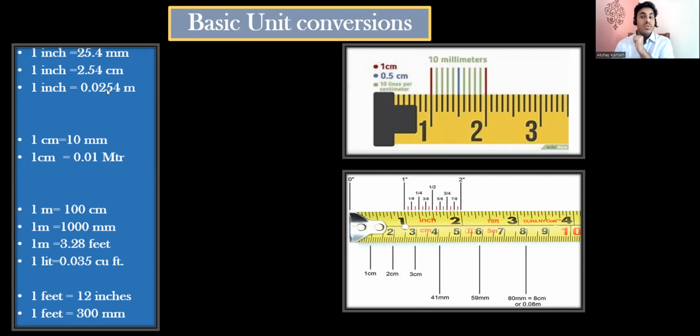Second, when you try to do the estimation, if you try to become a quantity surveyor, then obviously all these things are going to help you, because sand we order in terms of cubic feet, whereas concrete we order in terms of cubic meter. Now we get the answer in cubic meter. If I want to convert that into cubic feet, these conversions are going to help me, right? So being a quantity estimator, you should be in a position to answer all these things.